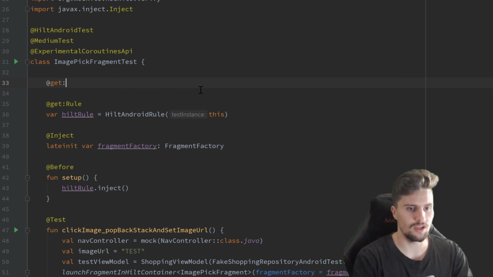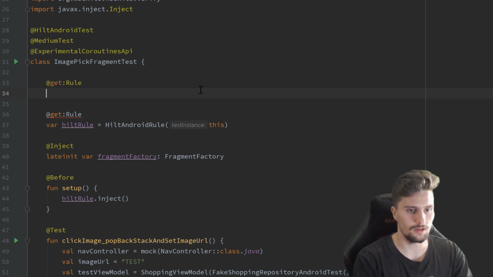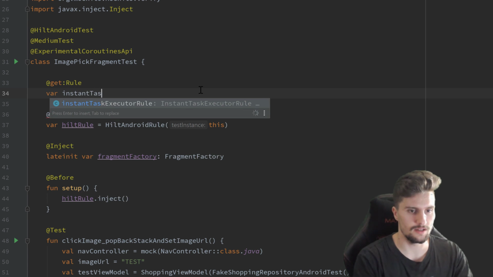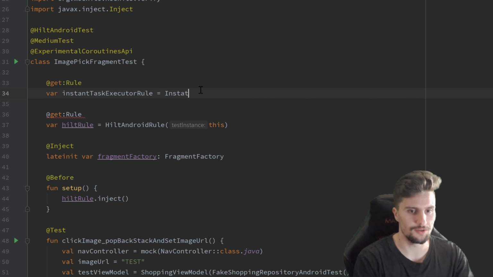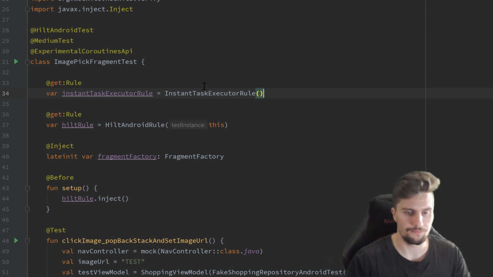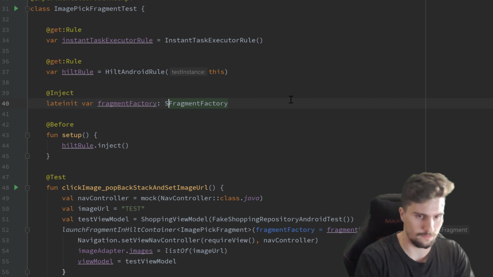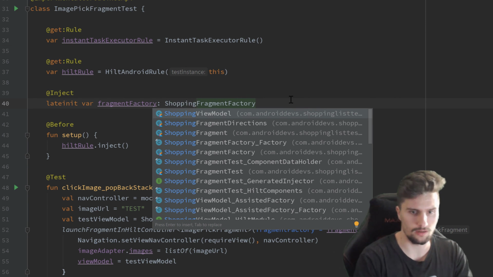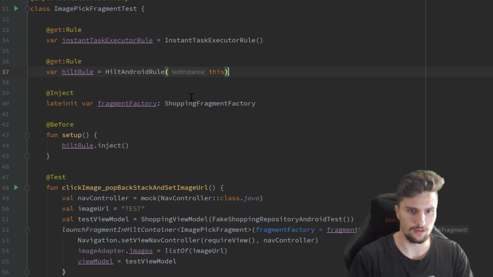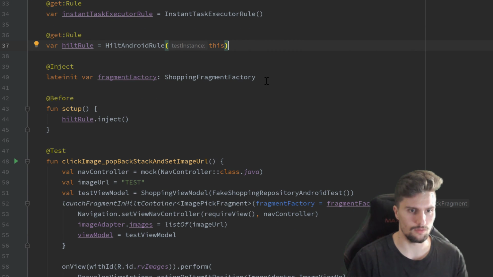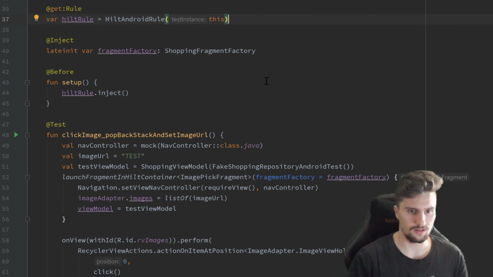And we will also have a get rule called var instant task executor rule up here, which is of type InstantTaskExecutorRule. And the rest should be fine. I think this should be a shopping fragment factory. That's how we call it, right? Yeah, because otherwise I think Hilt will complain. But the rest should be fine.